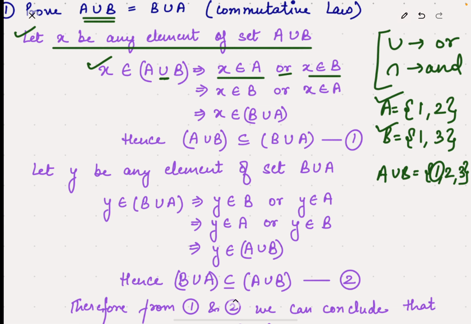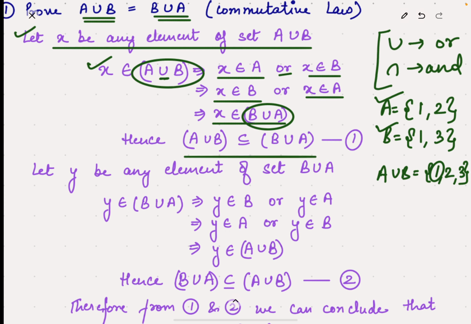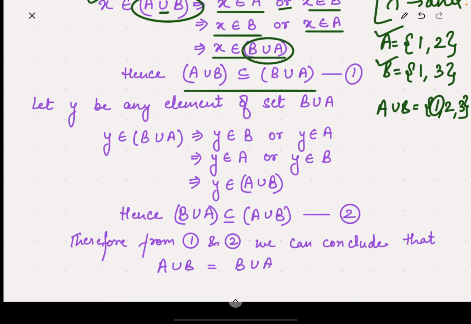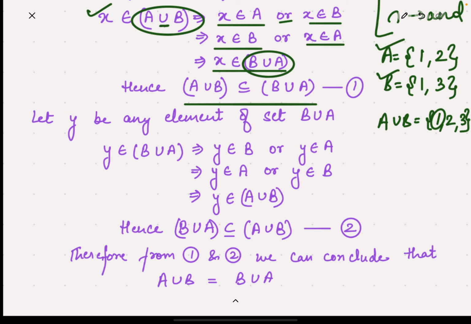Then we just write, firstly, X belongs to B and then X belongs to A. Why do we do that? Because we need to prove that X also belongs to B union A, which is the right hand side of the proof. If we prove that, then we can say A union B, the LHS, is a subset of the RHS. Firstly we prove that. Second, start taking another element and prove that Y belongs to B union A.